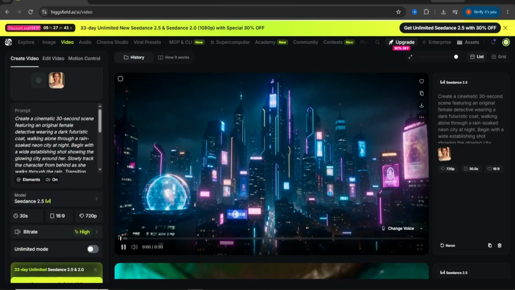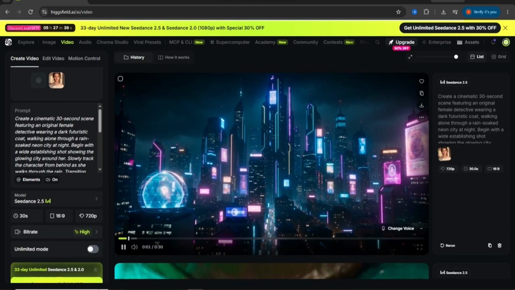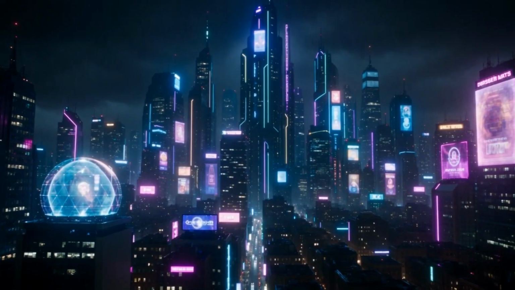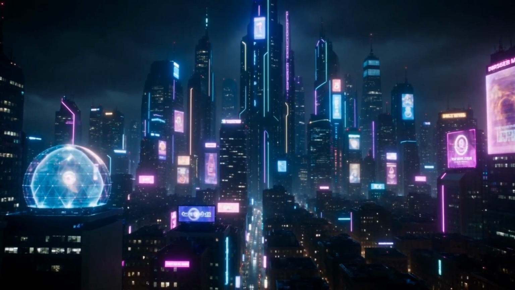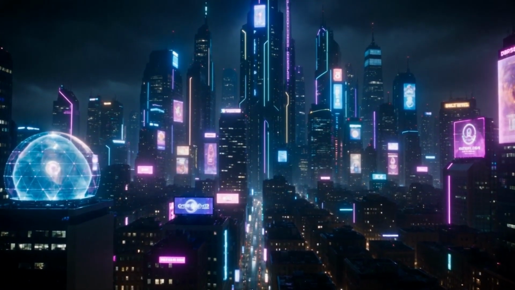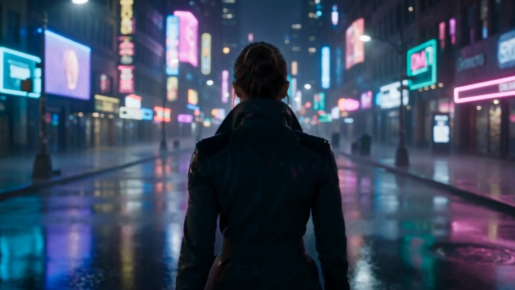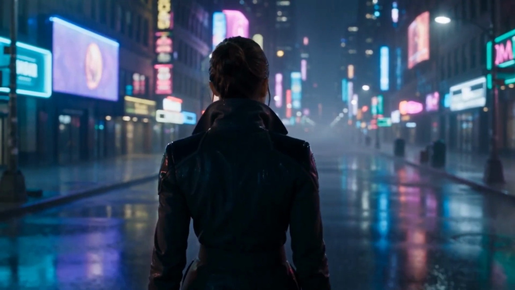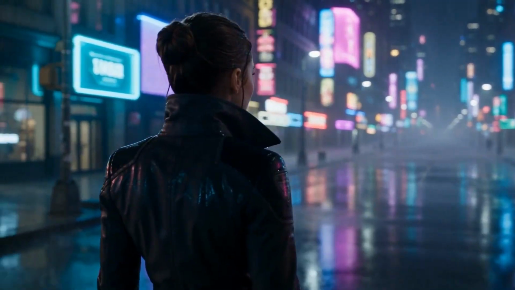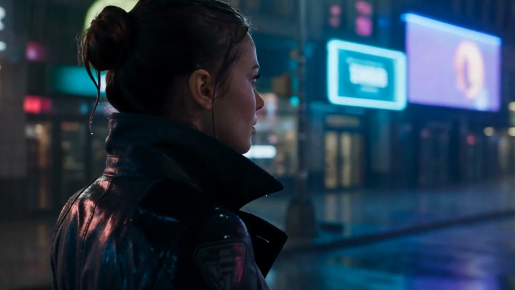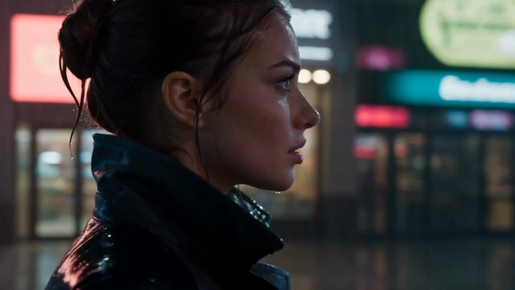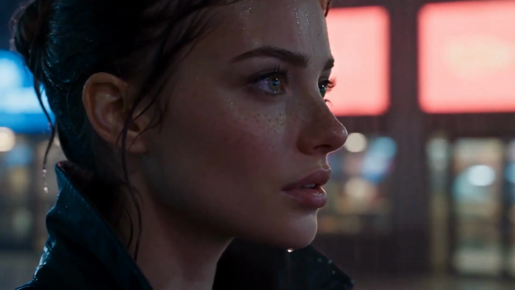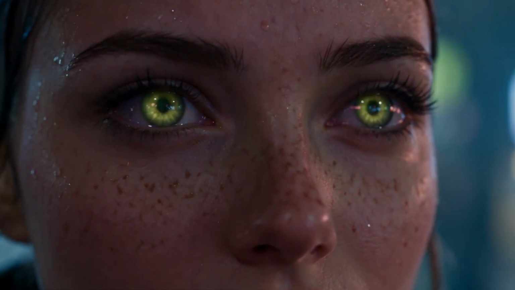Okay. That's actually pretty impressive. Look at the camera movement here. And then watch the transition into the close-up. The character is still the same character. The environment is still consistent. And the lighting isn't suddenly changing every 2 seconds. That's the part I care about. Because pretty AI footage isn't particularly difficult anymore. Consistency is. Now I'm going to make this harder.